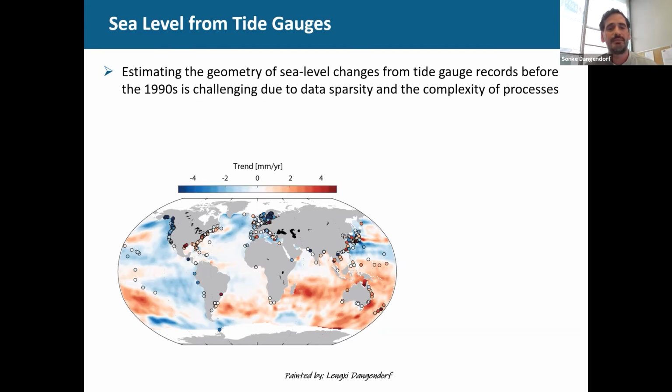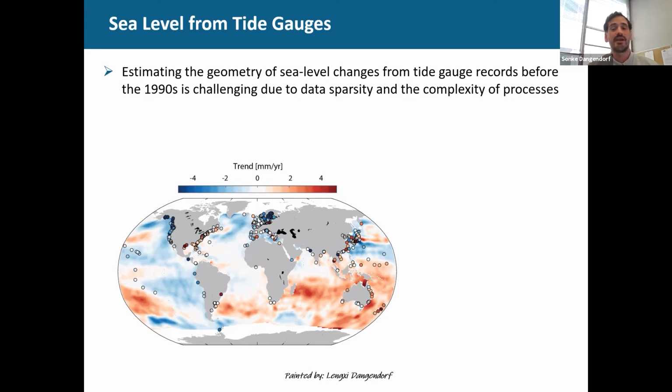But you can imagine, because of the location of the tide gauges, they are primarily located along the coast with a very strong hemispheric bias towards the northern hemisphere, and only very few tide gauges are located on islands in the open ocean. Just by that location, even in the ideal situation of today, where we have more than 1,000 tide gauges, it will be very difficult to estimate a true global mean from that network, because we miss large parts of the ocean.